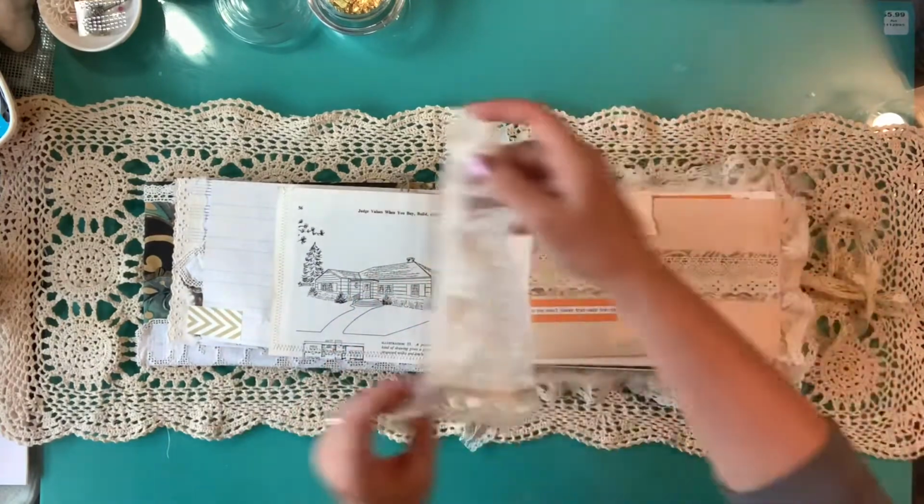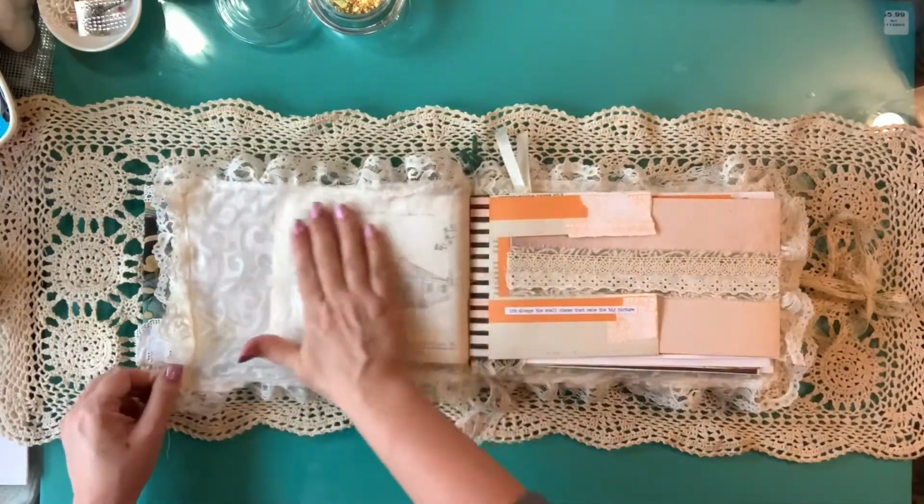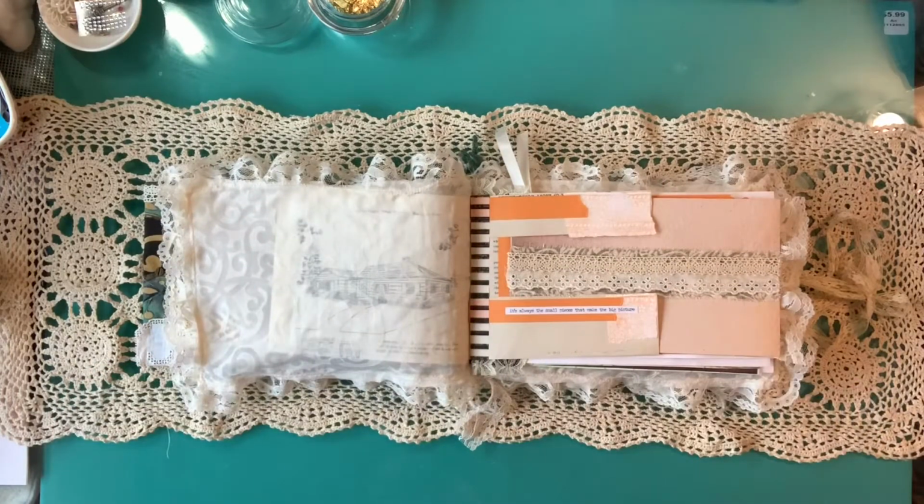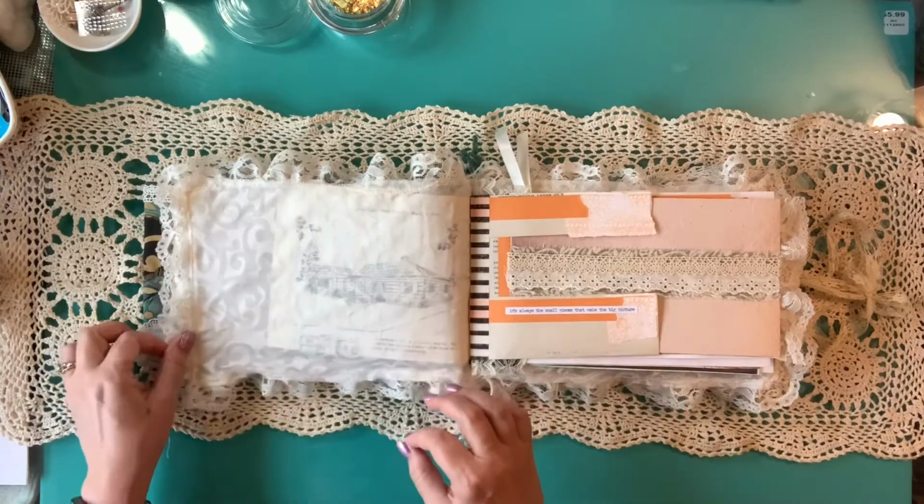I have a fabric page. This was made out of a scarf that I made a while back and I just didn't wear it anymore. Edged with some coffee dyed lace.